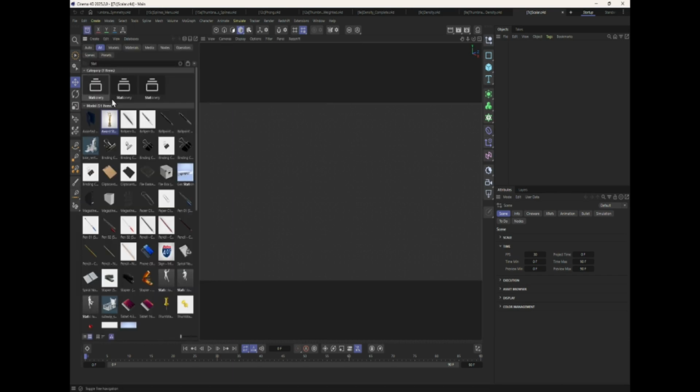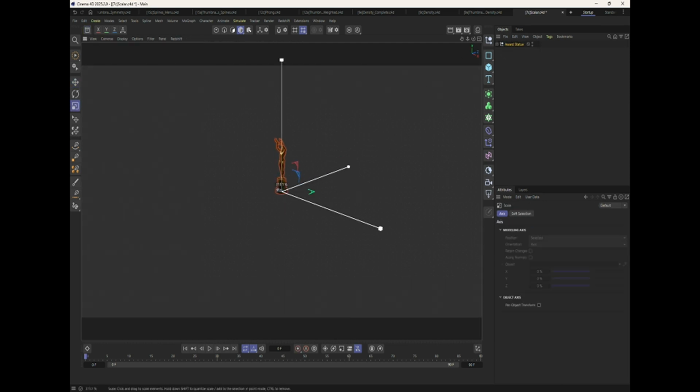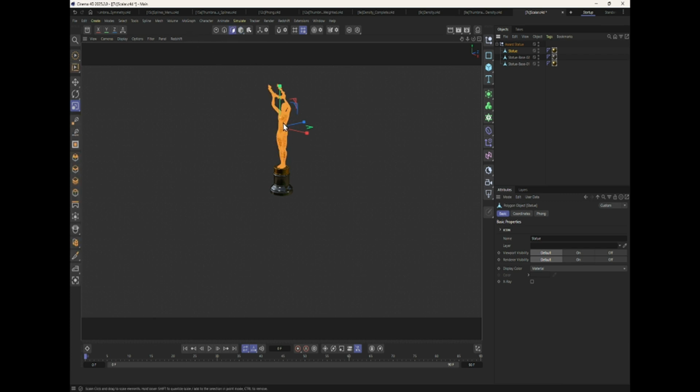So I'm going to search for that statue again. Let's pop it back open. And like I said, I want to scale that up a bit. And this time I will select the statue itself and select these polygons, U A or U W to select all, U I, and just delete out that.